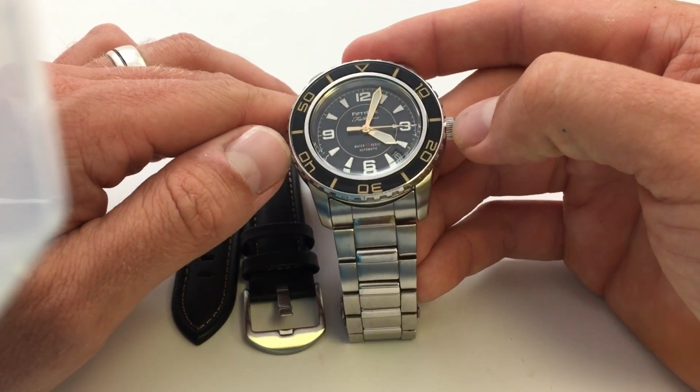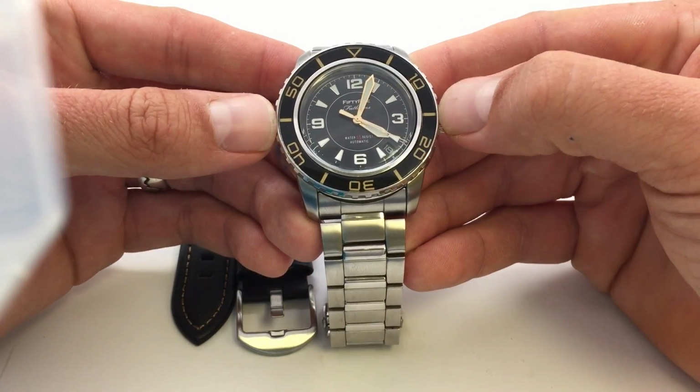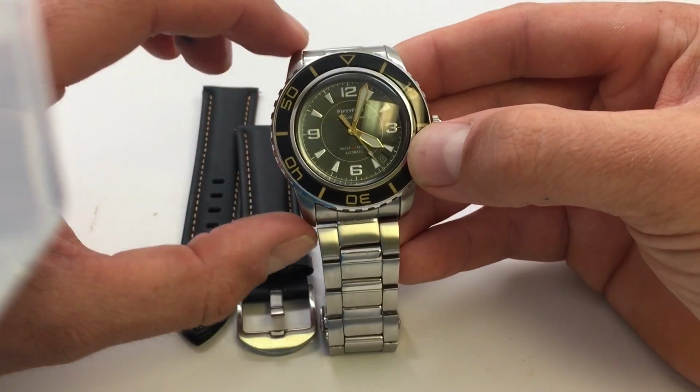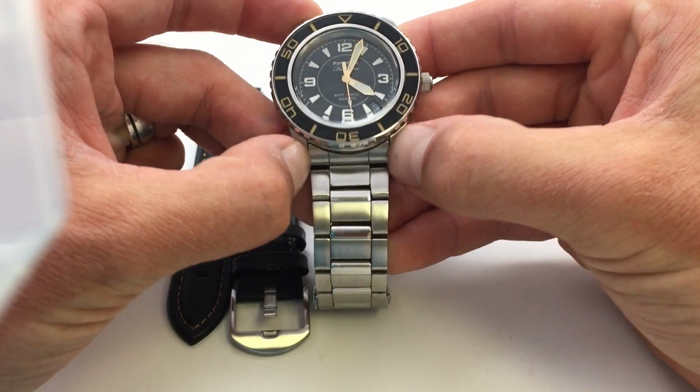I just want to go over the specifications. This watch is 42 millimeters wide, 45 millimeters wide with the crown. It's 48 millimeters from lug to lug and 22 millimeters wide at the band here.